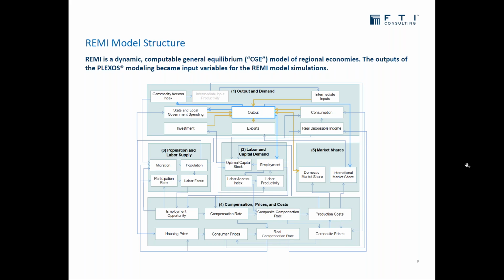Migration shows domestic economic migration amongst other types, but the main one that responds to policy simulations are economic migrants. That is, a young person coming out of school, whether that's high school or college, looking for a good job, a high quality of life, a low cost of living, or at least a high wage relative to cost of living, and making location decisions throughout the United States. So the model accounts for those migration flows between states.